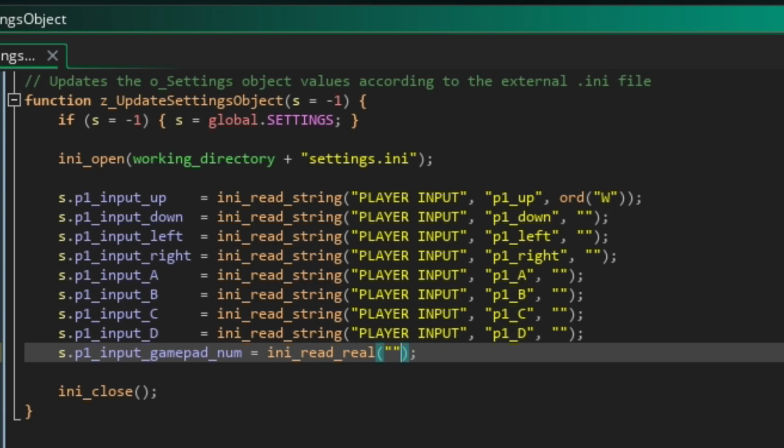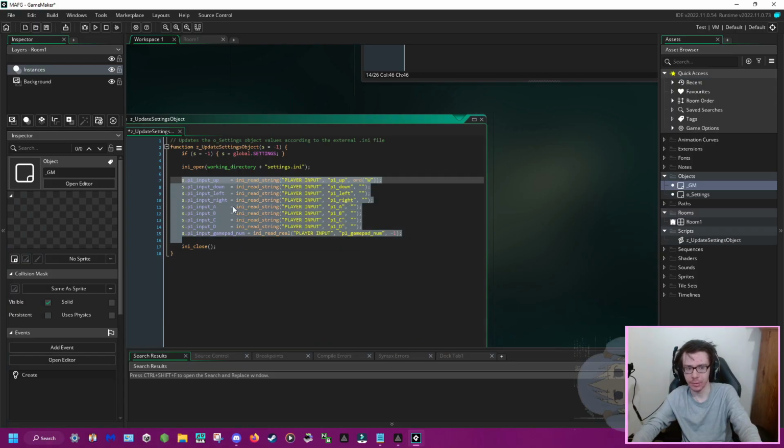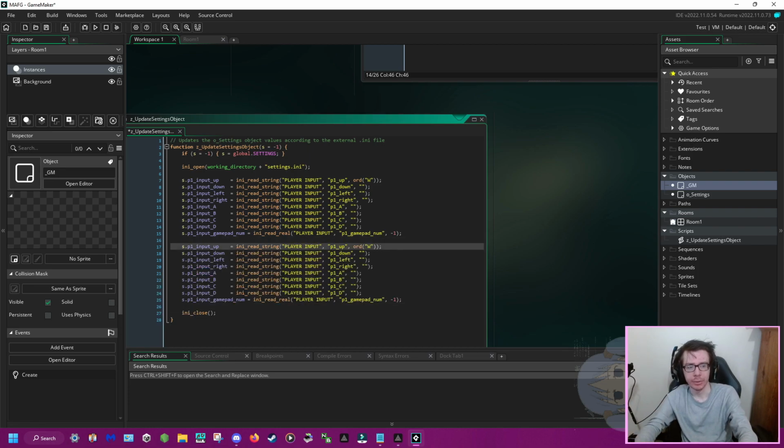So here, and then we'll have it -1. So player input P1 gamepad num. There we go. -1, and then we can copy this for player 2. All these P2, all these P2.